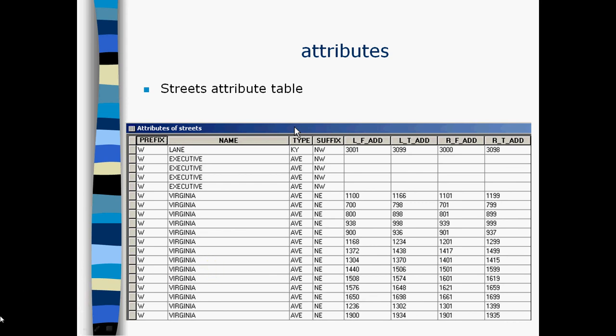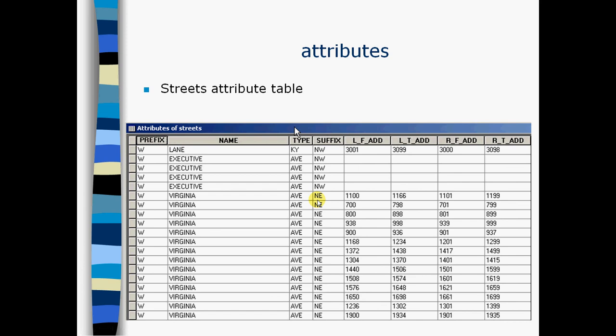Each row in this attribute table, which certainly would go much further than this screen shows, represents a single line segment, and in each row what's visible here is the prefix, the street name, the street type, any suffix, and the address ranges that are associated with that particular street segment. So this is a common format for a streets database.